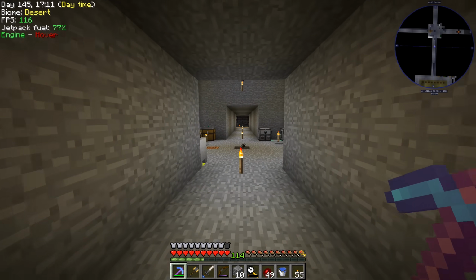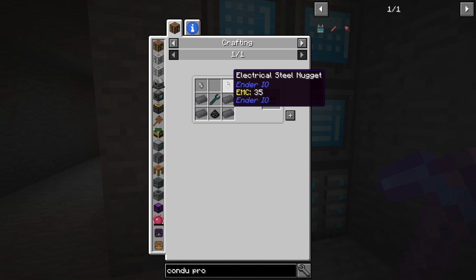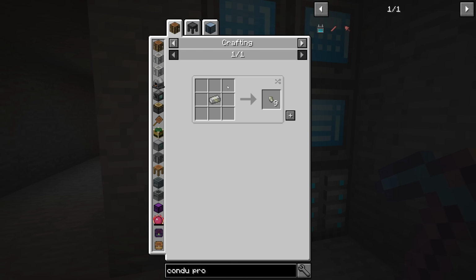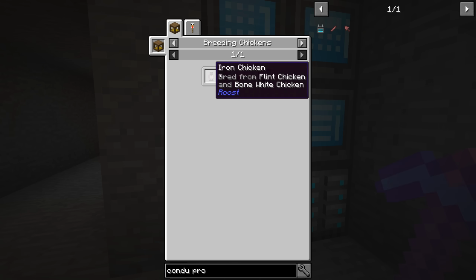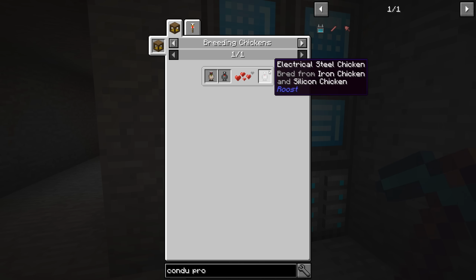Let's go check this out real quick. Another thing I'd like to do is get wireless crafting going on, a wireless terminal. We'll look at that soon. So we don't have electrical steel. Is that something easy for us to craft right now? We can do chickens for it. I might have to do that off camera. That requires electrical steel, which comes from iron plus silicon. We have both of those, so I could do that. Or we could make the machine and craft it directly.